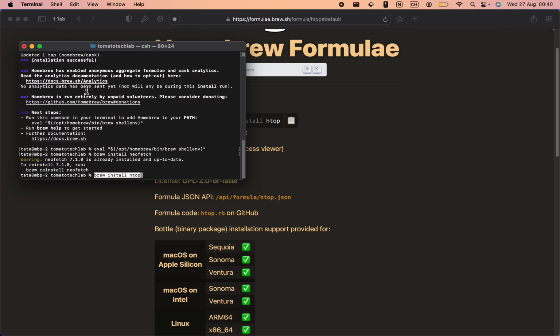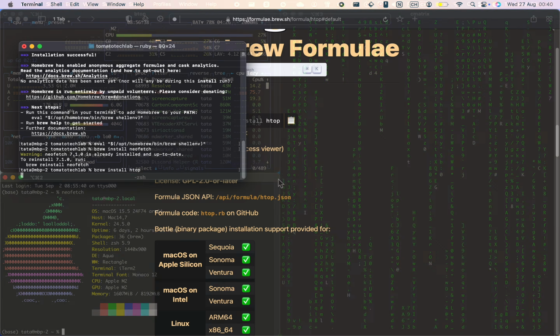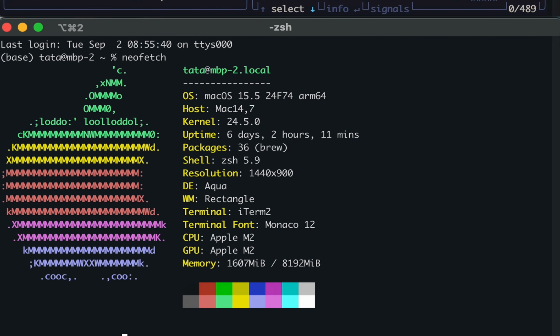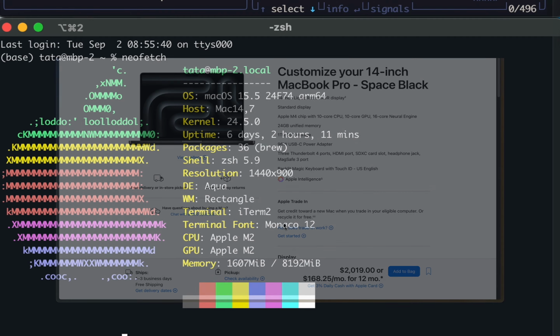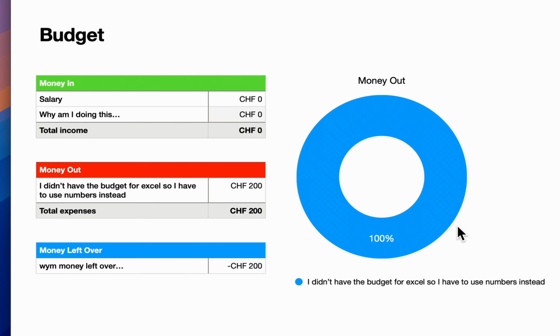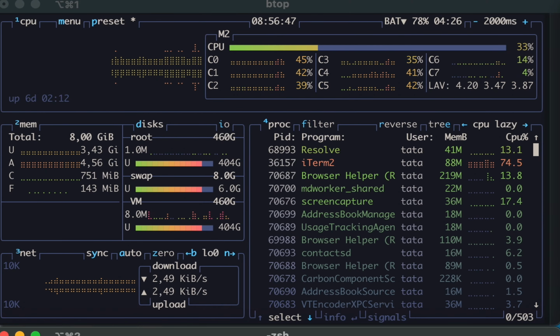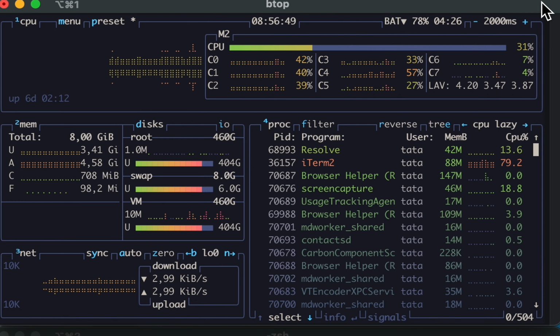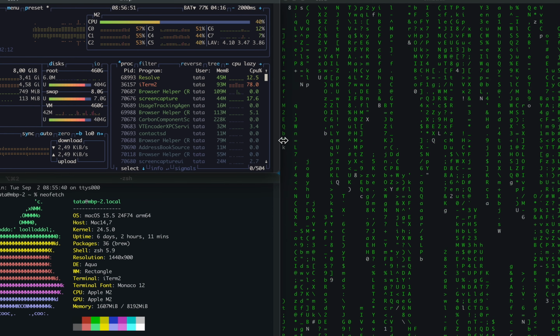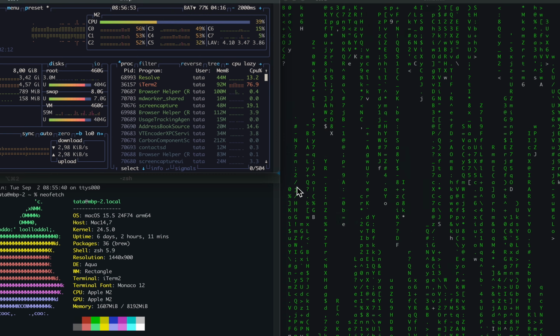So just copy paste the command to install it and run it for the first time, and boom, you've got an Apple logo on your screen so that you can flex the fact that you spent $2,000+ on a laptop so you can run Excel on max graphics, btop so that you can see how many CPU cores are being used by your one Safari tab, and this green hacker screen thing, which is just cool, right? Trust me, go show your friends.